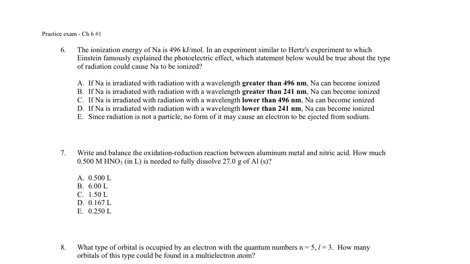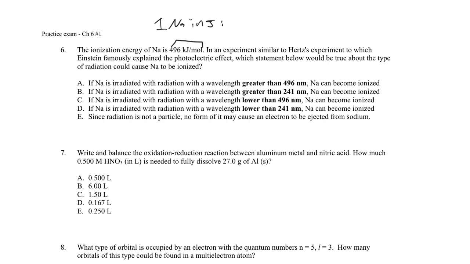Number 6. The ionization energy of sodium is 496 kJ per mole. The photoelectric effect experiment is basically the idea that we're going to shine light onto sodium and then see what photons of light cause an ejection of electrons. And it's going to take photons that have at least an energy of 496 kJ per mole. Let's think of what this ionization energy is for one sodium atom. Let's do that also in joules, so that we can use Planck's constant. We're going to need to use that in a minute.